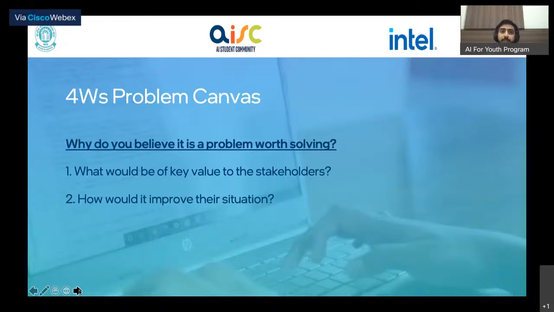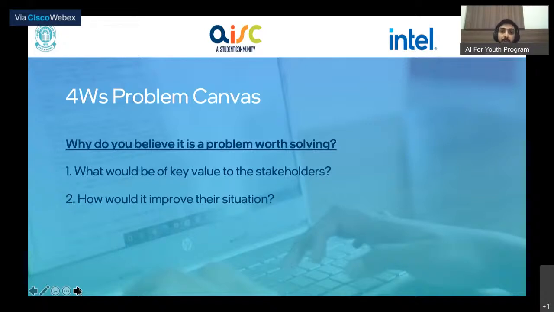So what would the ideal solution be in this case is what we're looking for here. Once you have answered all these questions, it's time to put together all the 4Ws into a short paragraph that will define the goal of your project, that will define the problem statement of your project. And with this problem statement, you will get a sense of direction as in how will you proceed towards the solution. What type of data would you need?